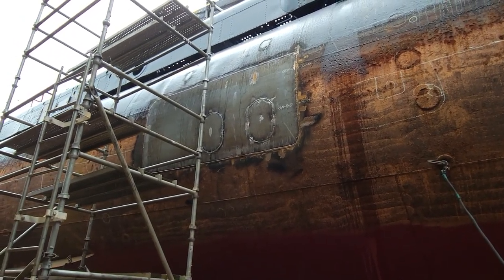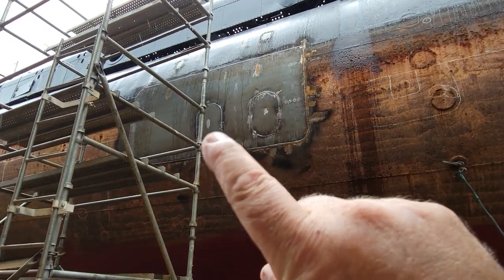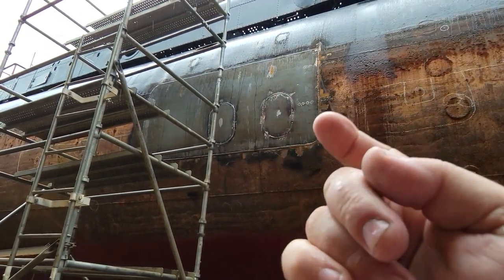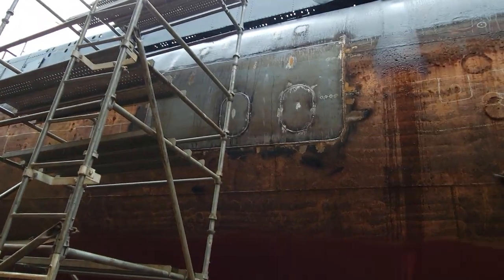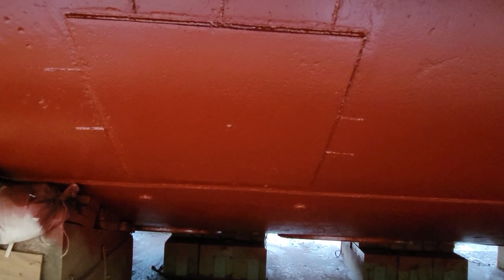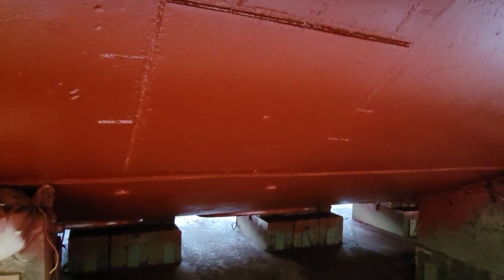Here's a section of the belt that was replaced. You can see they cut what they call these windows. They cut these windows in there, and after they weld the main plate on, they climb inside through those windows and weld the backside to the ribs on the inside, then they weld the plate back on over the top. You can see the port side sea chest — it's been blanked over. We're going to leave that blanking on; we have no need to bring water in there, but you can see it a lot better now that we've sandblasted and cleaned it.